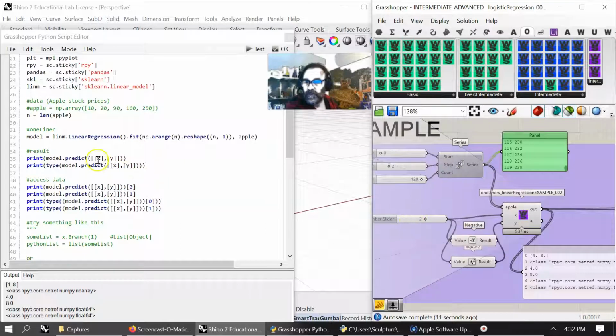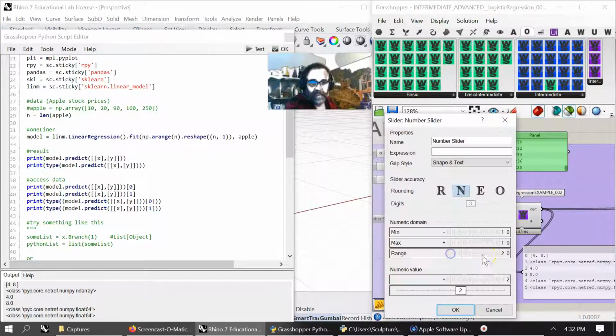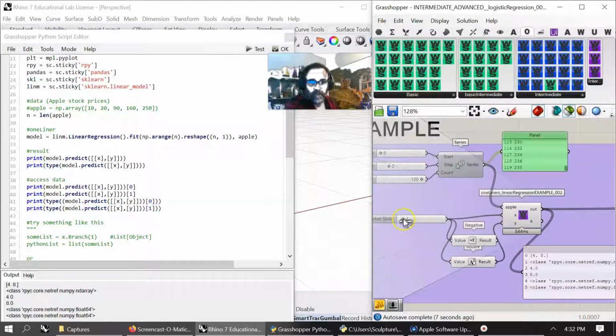It's adding x to them. It's moving off in that direction. It's predicting what the number will be in that location. And because we have 120 numbers, we could technically take this slider up to 100. Let's take it up to 210. And let's do predictions on those numbers if we actually stretch outside of that.